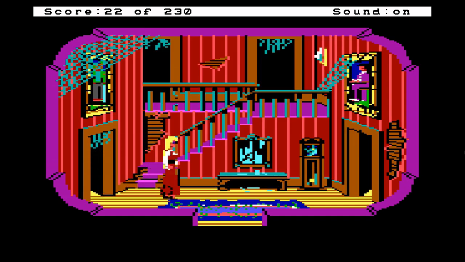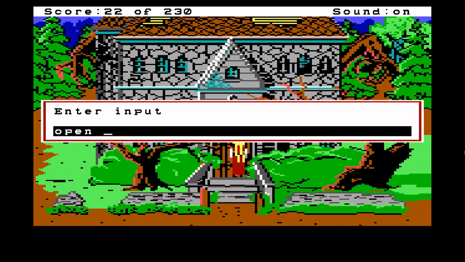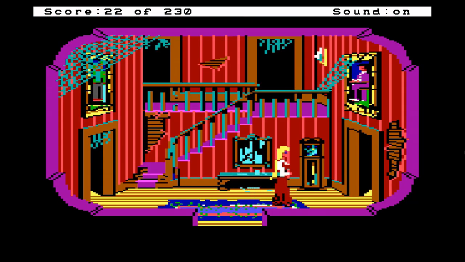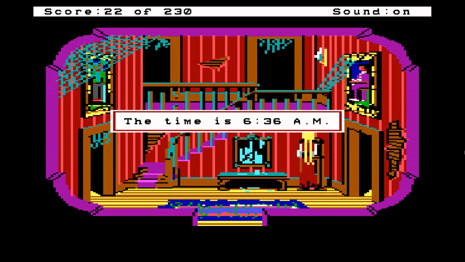And other than that, I can't do anything in Dimension yet, as I have to wait till nightfall. That is something to make a note of. When I type look time here, now you can see it is 6:36 a.m. When the clock is at 9 p.m., it will be night.